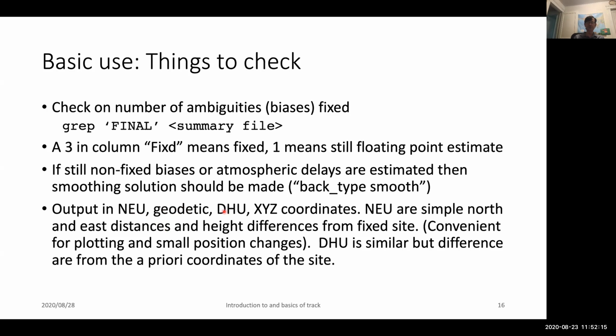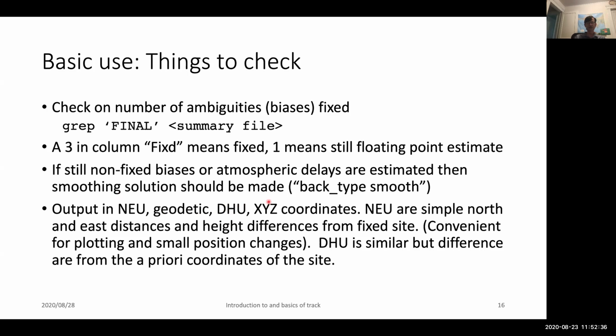DHU is differential height, horizontal, and up coordinates. It's a very similar looking format to the NEU, except that it's in millimeters, and it is the difference from the a priori coordinate that you gave for that particular station. This we particularly find useful when we're doing seismic wave arrivals, for example, and we want to look at the surface wave variations.